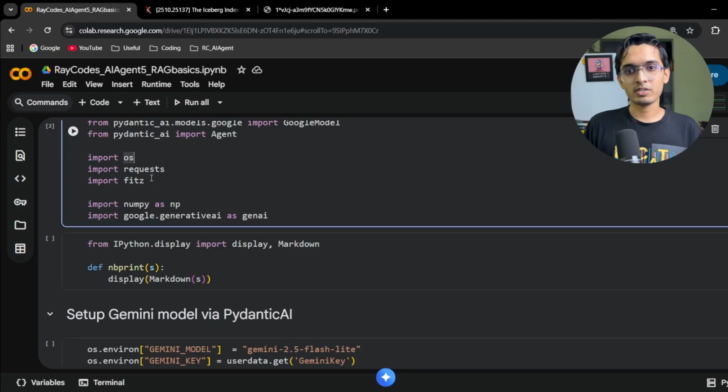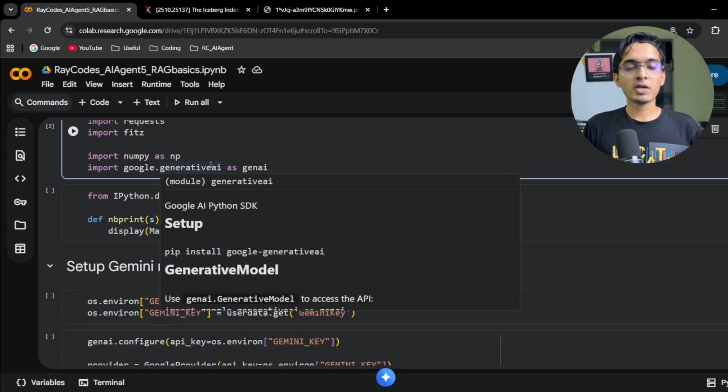Requests and fitz libraries are used to fetch external sources like a PDF, and then fitz is used to work with them, like to extract data, or just creating a new PDF, or reading all the contents of the PDF. Then NumPy is used for working with numerical arrays.